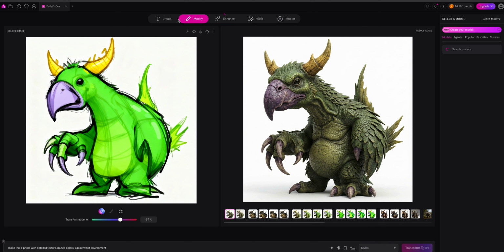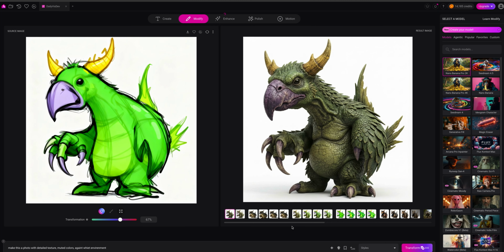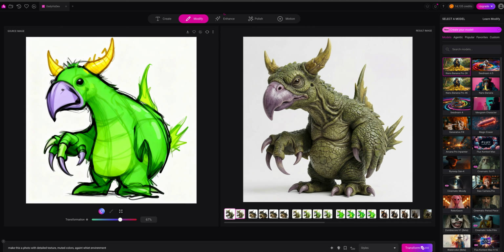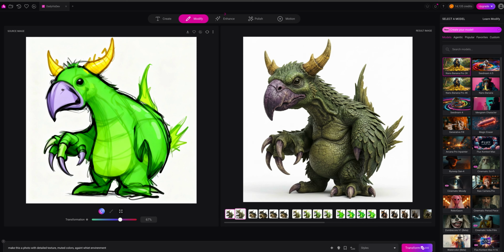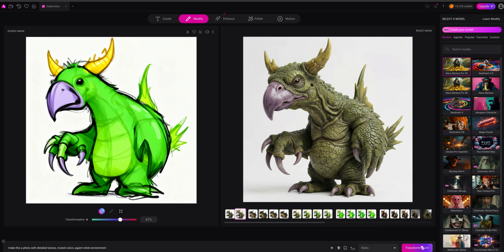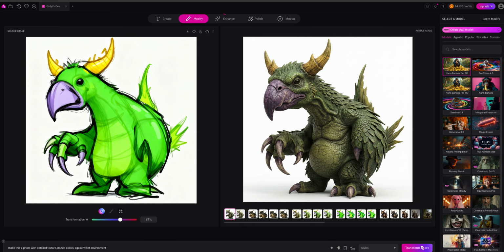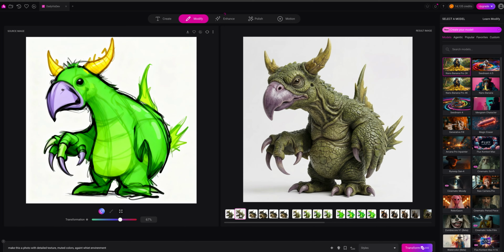Let's jump back here to these. I like both of those quite a bit. What I want to do is I'll go in and try to pull out some more detail.